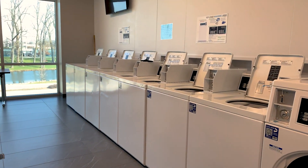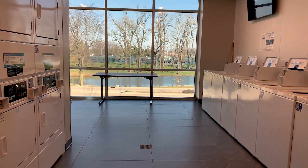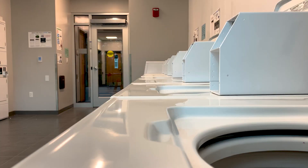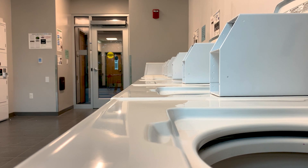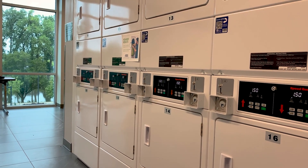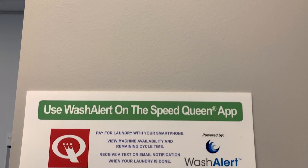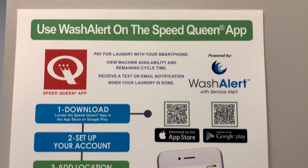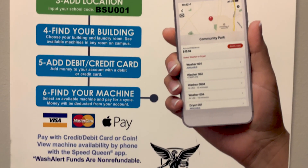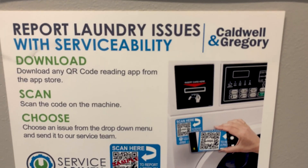On the second floor of the hall, residents have access to a low-cost laundry facility equipped with multiple washing machines and dryers. This space is open to residents 24 hours a day and is keycard accessible, meaning only residents of the hall can access this space. Residents can either pay for their laundry with coins or by downloading the mobile app Speed Queen onto their smartphones. The Speed Queen app allows residents to pay using a digital payment option, see when machines are available, and receive a notification when their laundry cycle is complete.